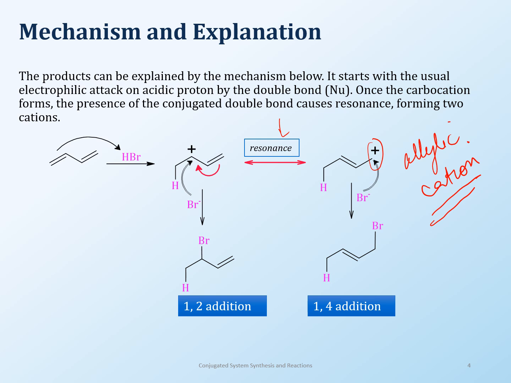Now, depending on the number of double bonds, you can have more, but I'm limiting here to what we were studying before. So now this carbocation will add on the bromide, okay, and give you the 1,2 addition, and the carbocation, which has moved to the other location, to the fourth carbon because of resonance, will give you then the 1,4 addition. Okay, so that is the explanation of why you have these two products. This is because of resonance, and that's the big deal for dienes.